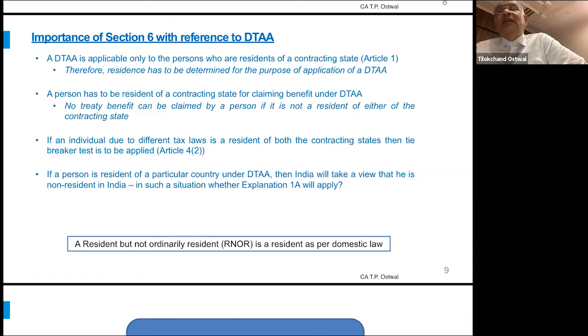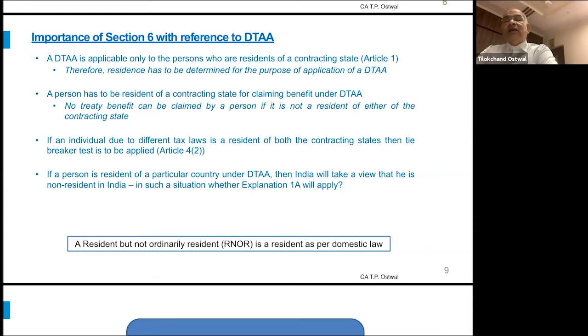However, suppose by virtue of your stay in Dubai you are a resident, and in India also, by virtue of the number of days of presence in India, you become resident. There is a 183 days test in Dubai, whereas in India also there is a 182 days test. So if you have more than 182 days, you become resident. Except in a leap year like this current year, you can be resident in two countries: 183 days in Dubai and 183 days in India, then you become resident of both the countries.